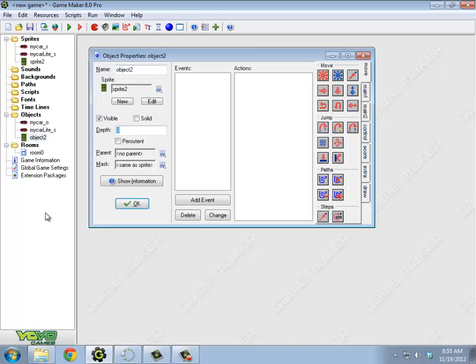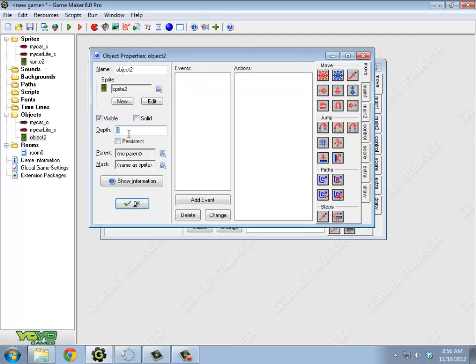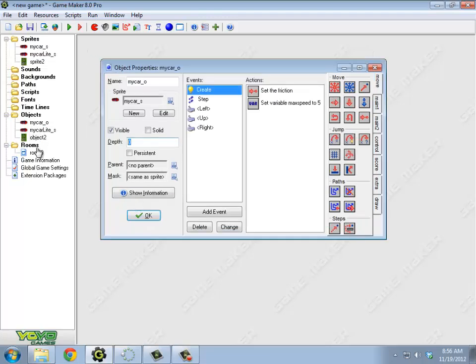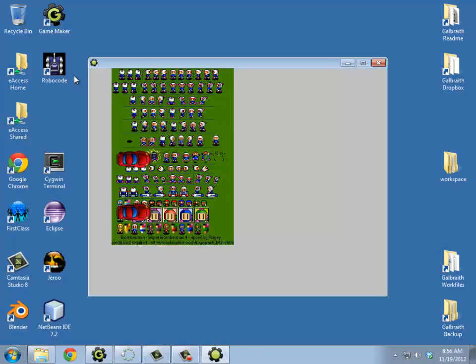This has to do with depth. So when you want something to draw behind other things, it needs to have a higher depth. That's what this number here is. So I could either make the depth of this object more, or I can make my car's depth a negative number. Either way would work. So the larger the depth, the further from your eye it is. So if I take this object and make it just 1, for example, there it is. So now I'm able to see over the top of it.